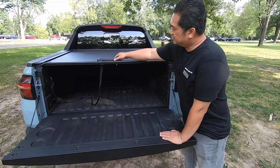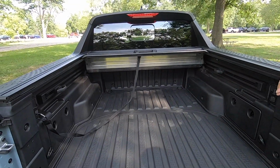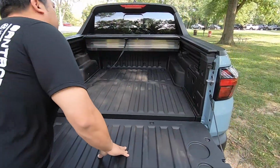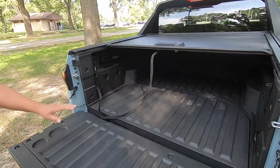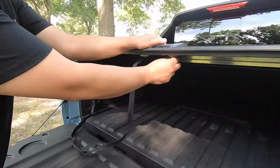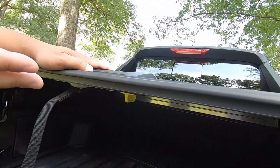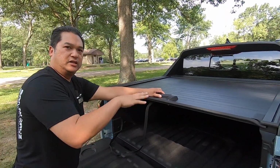But it's really cool. It's retractable, very easy. It retracts in. Oh, and that's spring-loaded? It is spring-loaded. It retracts into the aluminum canister, and then to close it, you just pull the strap. Oh, that's what that strap's for. You could close it halfway just to accommodate some of your load. It's also lockable, so there's a lock down here. Once this is locked, the tailgate is tied to the power locks, so the whole open bed area is secured and locked as well.